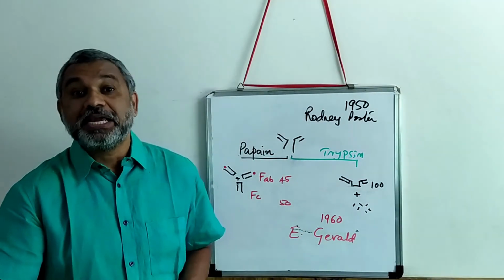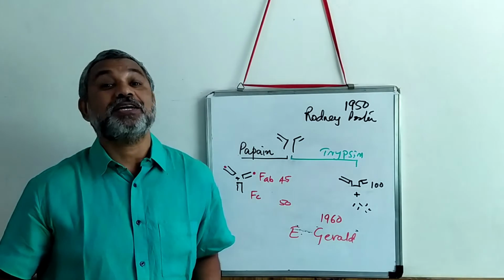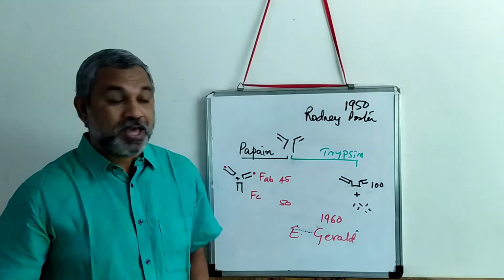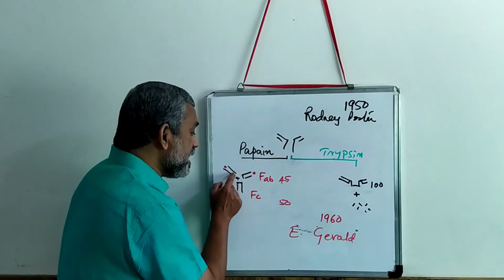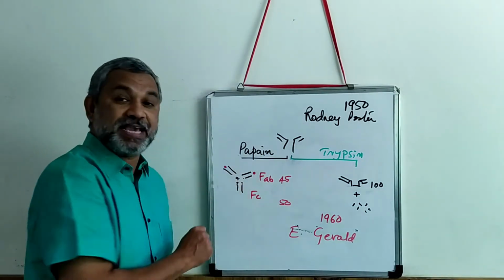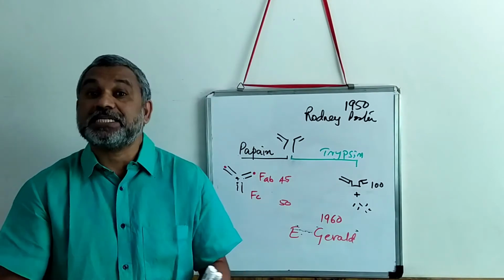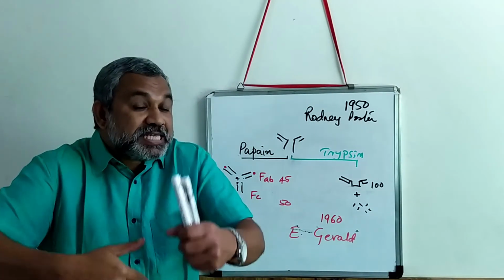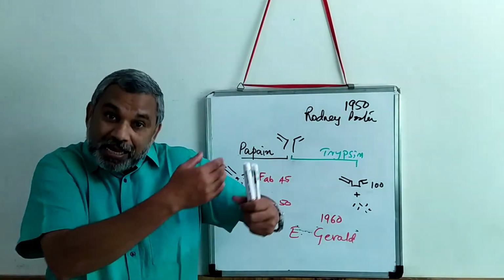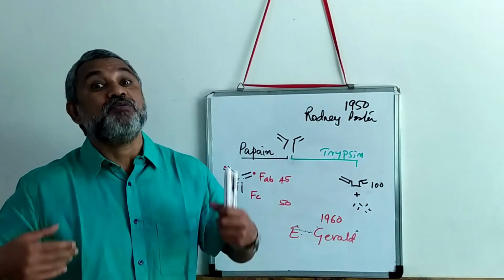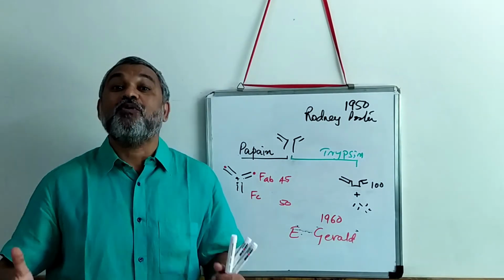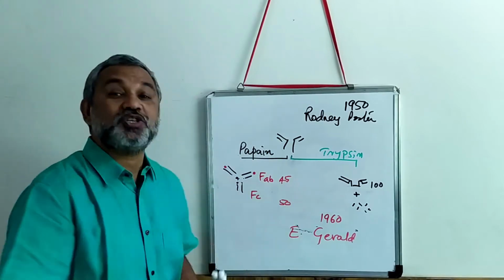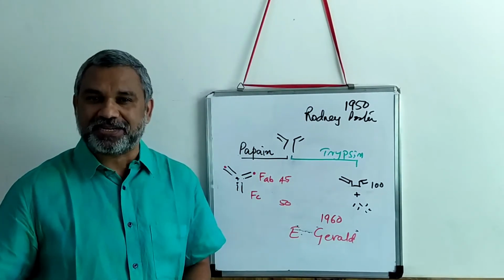What he did was, he treated these antibodies with mercaptoethanol. You know what happens with mercaptoethanol. Mercaptoethanol will break these disulfide linkages and make it a single polypeptide chain. So when single polypeptide chains are obtained, run it on an SDS-PAGE and one will come to know how many polypeptide chains are present. That is how the structure of antibody was elucidated.